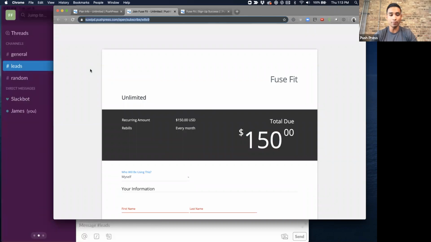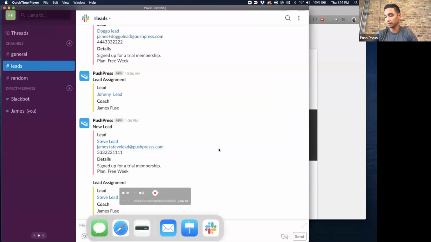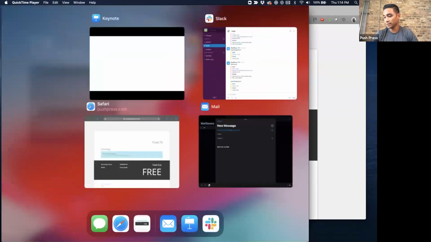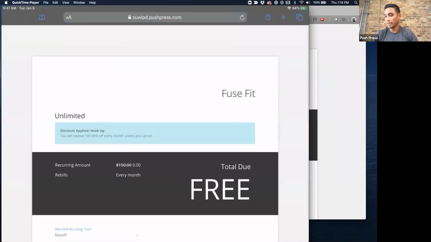So we have a dedicated tablet for sales. What we'll do is have all of our landing pages on there. So when someone walks in, depending on what they want to jump into, we can pull up that landing page and they can sign up on the spot. So let me pull that up on my other screen here. Okay, cool. So this is exactly what I pull up on my tablet.